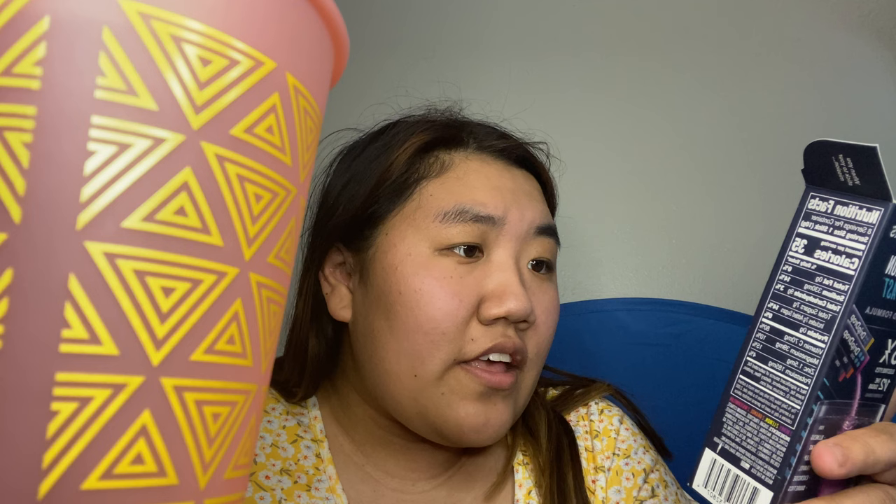It says 75% of people are dehydrated every day, and the symptoms of dehydration are dizziness, extreme thirst, dry skin, brain fog, headache, and so on. It says how their patented formula works: Drip Drop ORS contains a precise ratio of sodium electrolytes and glucose, which activates the body's sodium-glucose co-transport system to accelerate fluid absorption. This is why it works faster than water or sports drinks and can often be an effective alternative to IV therapy for mild to moderate dehydration.